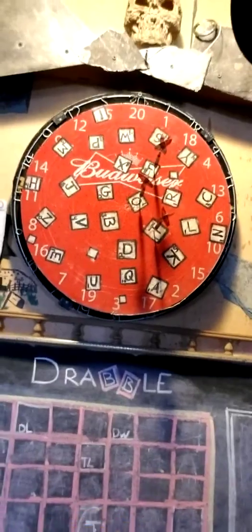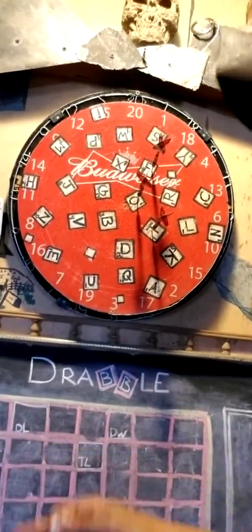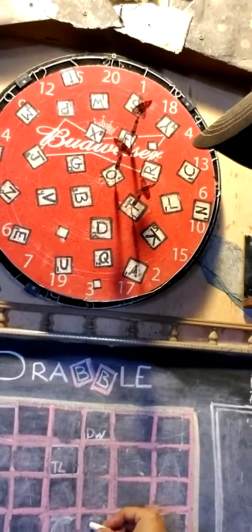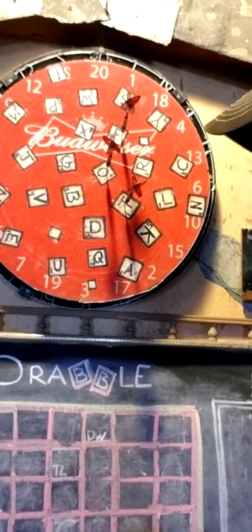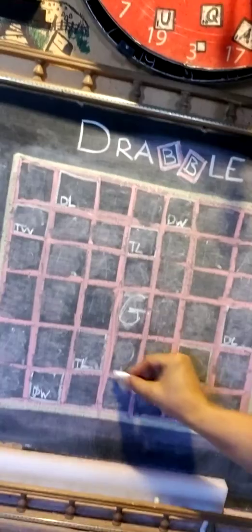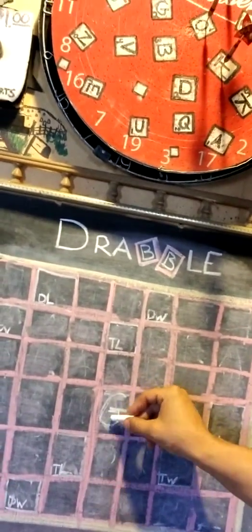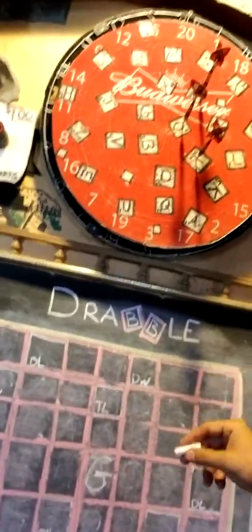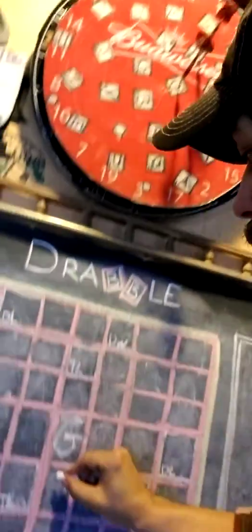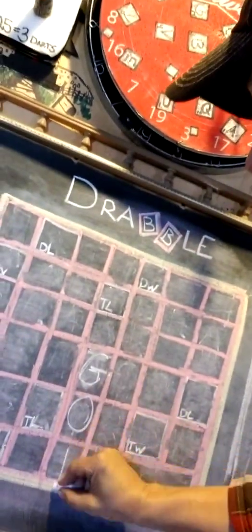And you cannot start another word on top of this. So, for example, if you had 2 O's, you cannot put an O here and an O here. It has to stay on the same grid. So, I have a GOTF, or a GOT. So, I will put an O there and a T there, and I will cancel out that F.